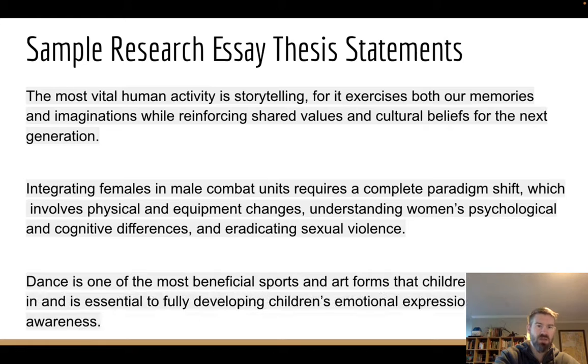And then here's the last one. Dance is one of the most beneficial sports and art forms that children can engage in and is essential to fully developing children's emotional expression and social awareness. Also pretty good. Again, you'll note that this student is using the Toulmin model's idea of qualifiers to say it is one of the most beneficial rather than the most beneficial, right? Because we could argue that there are other sports that might also develop these things.